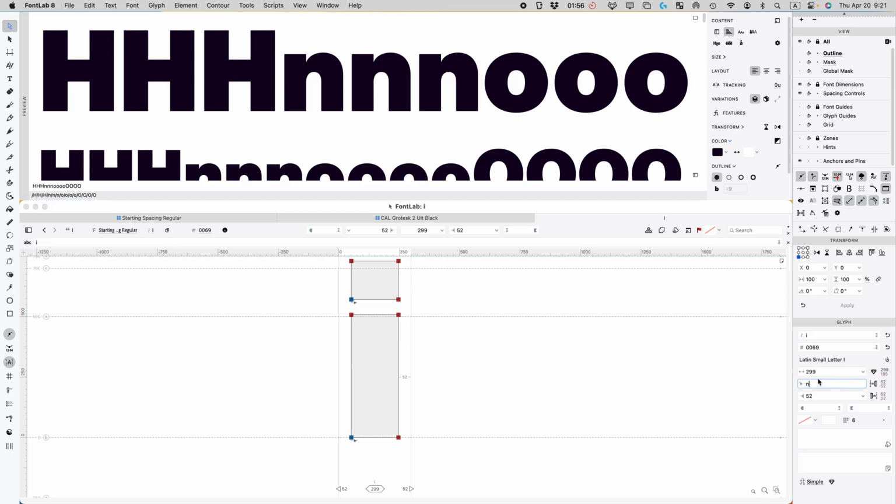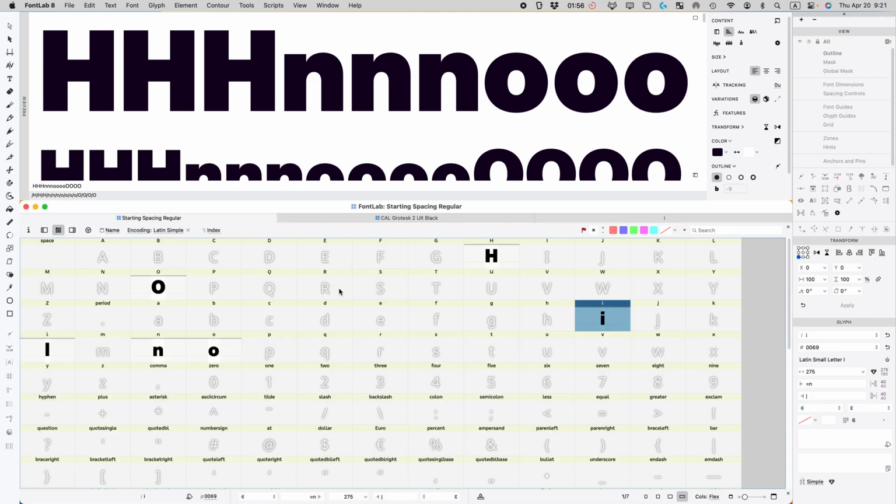And you can also do this all at the same time if you already have an alphabet made out. Then you can highlight a bunch of letters here. Like I could highlight the L, which I probably should have shown, and then set that equal to N, and then that will do both of those at the same time, save some work.